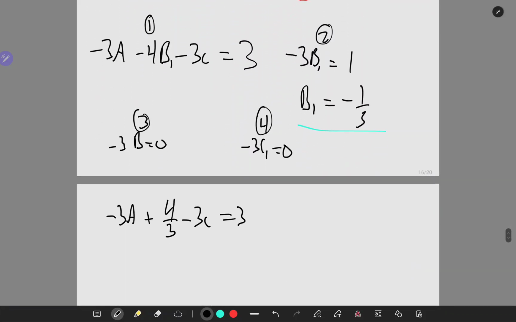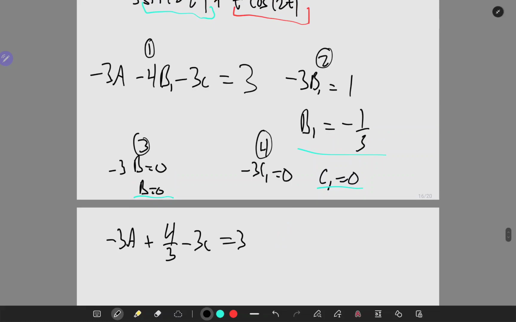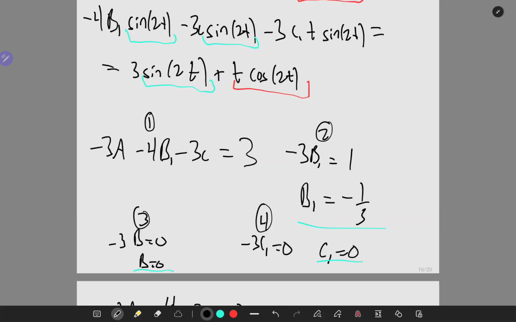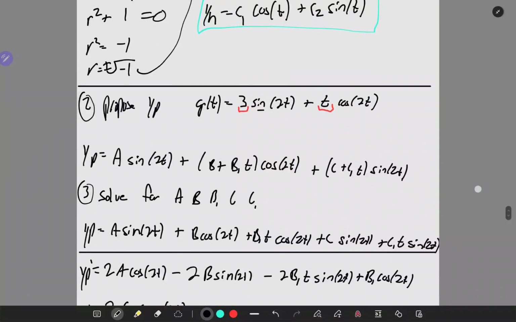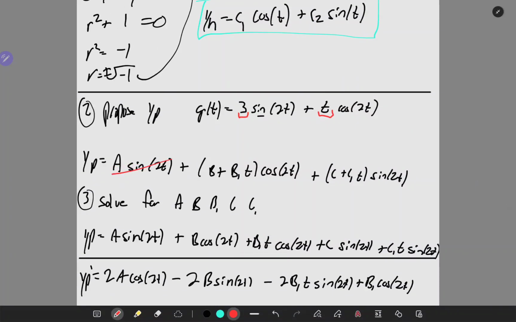So then, in this case, b would be equal to 0, c1 would be equal to 0. The only issue here is that we have 2 unknowns here instead of 1. So I'm going to pause and see if I made a mistake somewhere and try and figure it out. Okay, so I've come to the consensus that we just weren't supposed to have this first term here. And I'm honestly not entirely sure why. Let me pause again and try and figure that out.